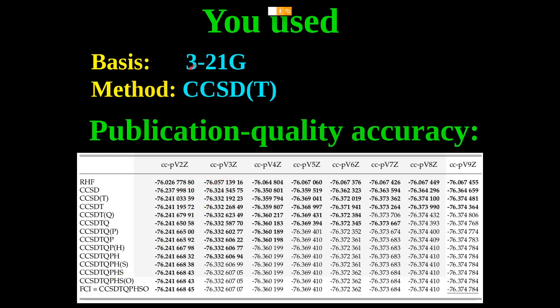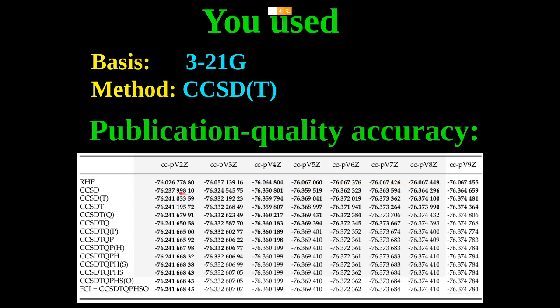Now, in terms of basis sets, 321G is just like so small. I don't even do calculations in 321G anymore. I do calculations with these basis sets: double zeta, triple zeta, quadruple zeta, 5 zeta, 6 zeta, 7 zeta, 8 zeta, 9 zeta. These are bigger and bigger basis sets, and you can see that the energy also changes as you change the size of the basis set. Okay? And eventually, and you'll never get convergence this way, but what we do is something called extrapolations, complete basis set extrapolations. The extrapolations are converged, but the raw values are not converged.